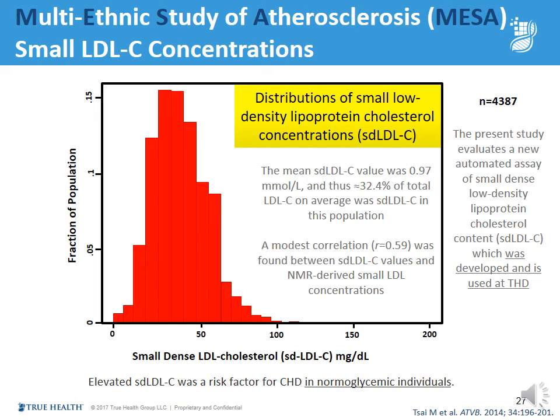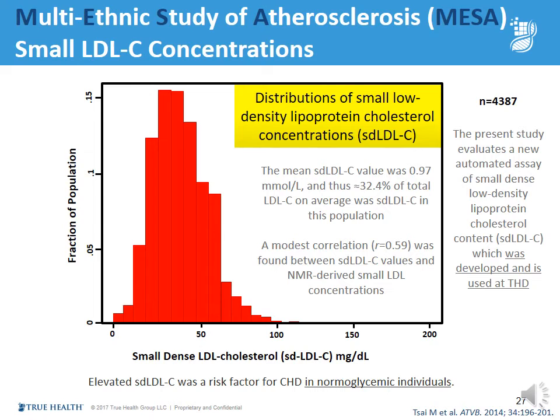Here is data from the MESA study with respect to small dense LDL cholesterol measurements and its distribution. It's a bell-shaped curve, as you can see. And the assay used in this is the one that is currently in use at True Health Diagnostics. And they also evaluated or correlated the small dense LDL cholesterol with the NMR-derived small LDL particle concentration. And interestingly, there was only a modest correlation.